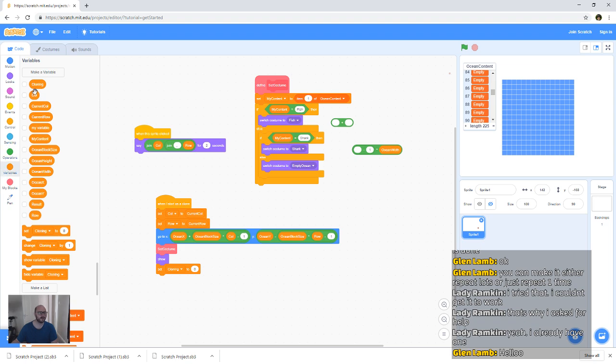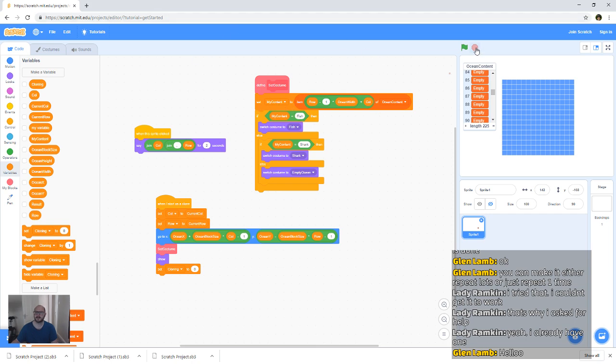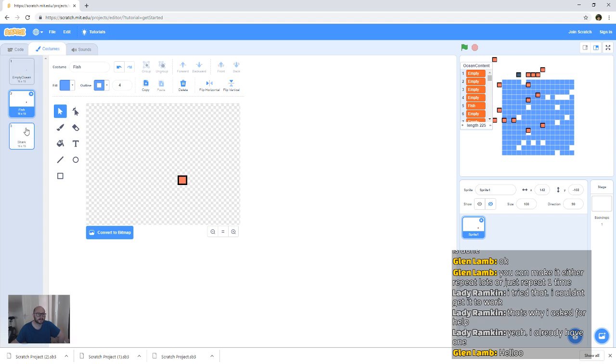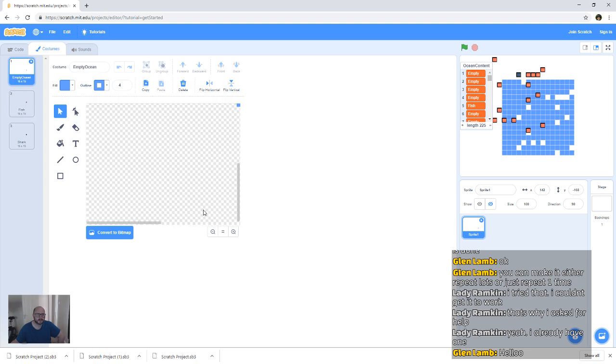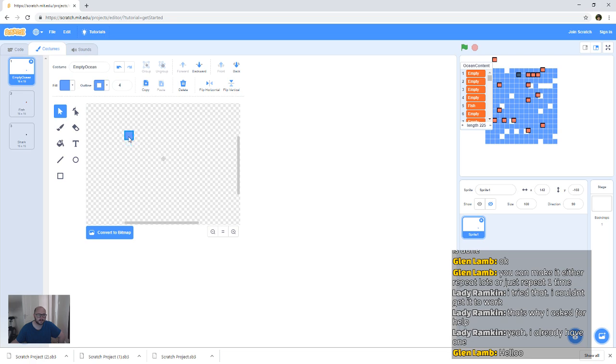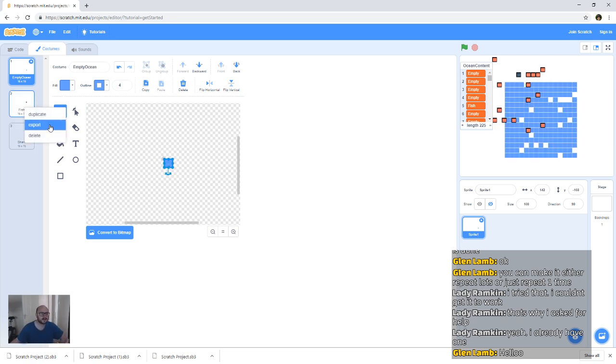Inside my actual variables, I have a thing called a column and a thing called a row, and those are what I need. No, wait: row minus one times ocean width, add column, that's my location. I am at that location, set to my content, and then we go. I understand why it's done that. It's because some bright spark told me to change my sprite costumes. All right. What on earth is going on with these? So look, I want to do that there, and I want to basically delete that. I'll delete that.